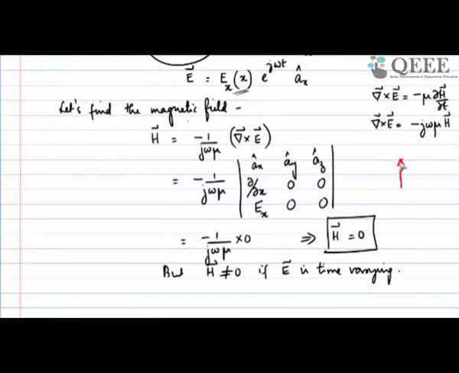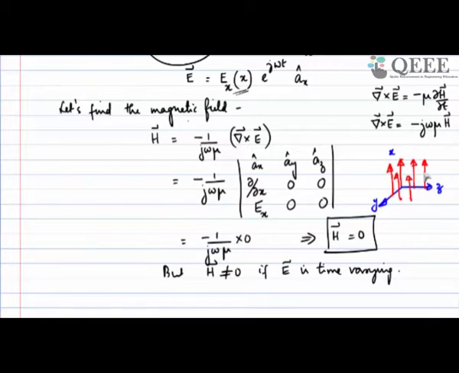So if I want to sketch it, if E is along X direction, what does it mean by saying it's constant in the YZ plane? Any point in the YZ plane I pick, what is the electric field? It is constant. This was the assumption. At every point the E field, even at this point, the E field was this.